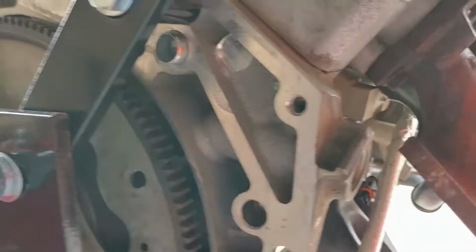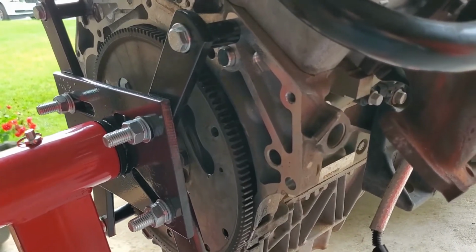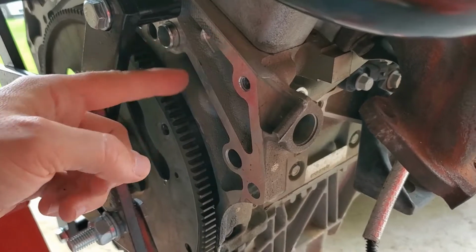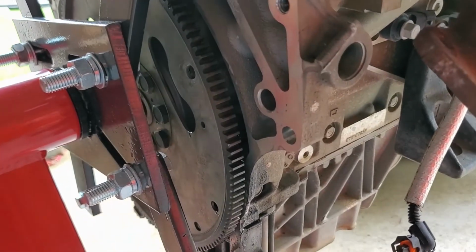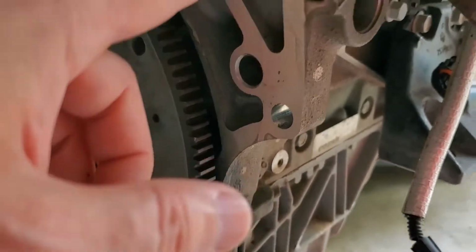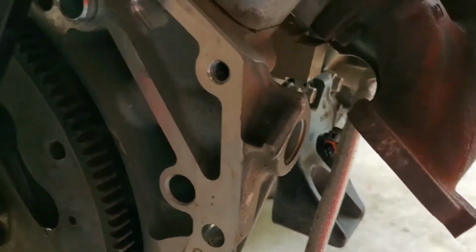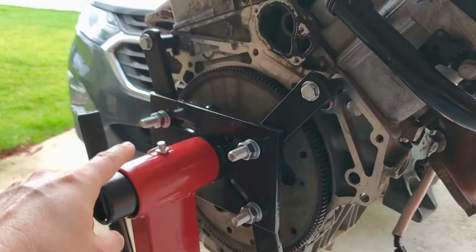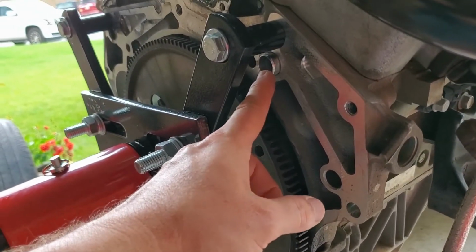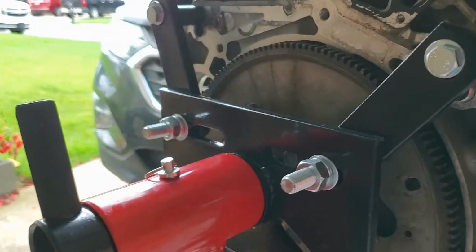But when I put the engine in the car, I could not get this side of the engine to mate up with the transmission. So when I found out that a bell housing bolt actually went through this hole, I made sure it was aligned. I got a couple of bolt holes in the bottom just to hold it in there and steady it. I got this one in there, and I got this one started. And then I got all of them started, and I started just gently, in a motion around them, pulling them all together. And this one was, of course, the last one for me. It was the last one that wanted to go together, so I just had to work this one, and I gently pulled it in. It pulled in, it lined up perfectly, but it proved to be a challenge.